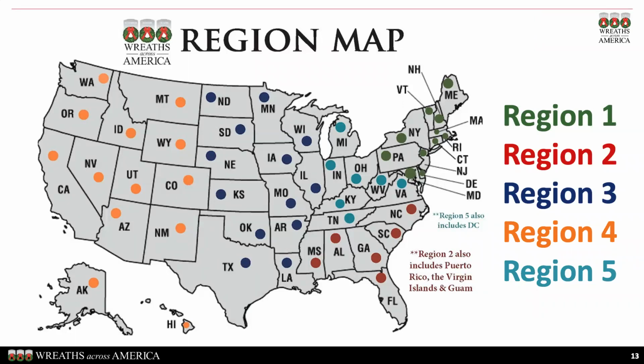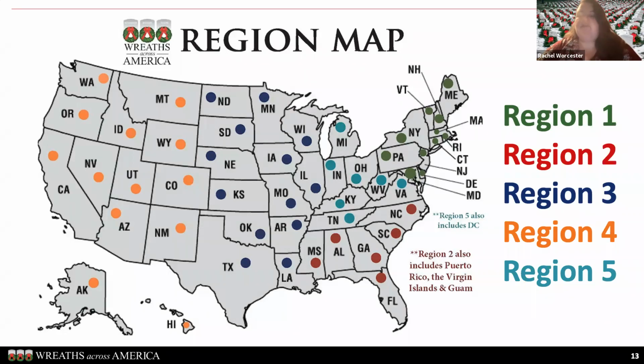Someone also just asked in chat, what's the difference between a wreath and a grave specific? A regular wreath sponsorship is a wreath placed not for any specific veteran. It's just to be placed on any veteran at that cemetery. A grave specific wreath is placed to go on a specific grave. For example, Sue placed a grave specific wreath online because she wants that wreath placed on her dad Bob's grave, nobody else's.